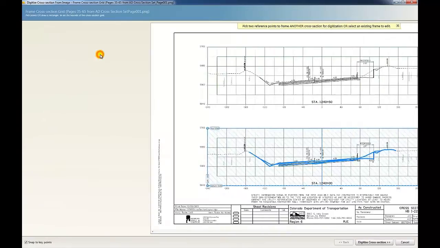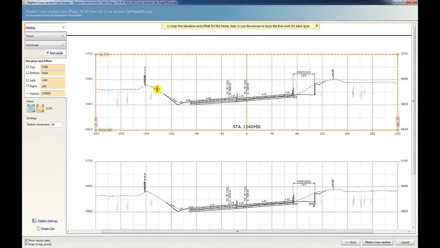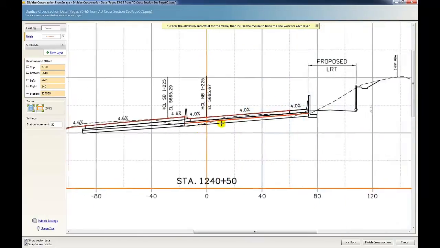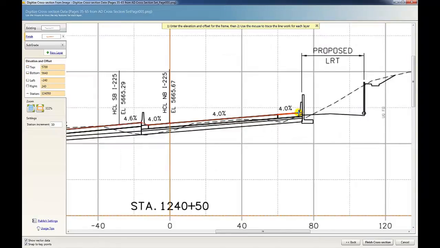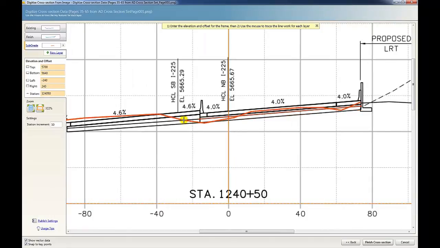We come back to all of our sheets. Click on it again. This time we don't have to drag over the grid. Just hold down the Shift key and we'll copy the previous grid. Touch the existing ground, hit the space bar to go to the next layer, and trace out the proposed. If we make a mistake, not a big deal, hold down the Control key and delete a point, or just hit the backspace key. Then click on the subgrade. We don't have to go left to right. We could start wherever we choose.